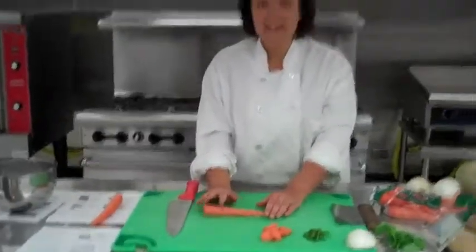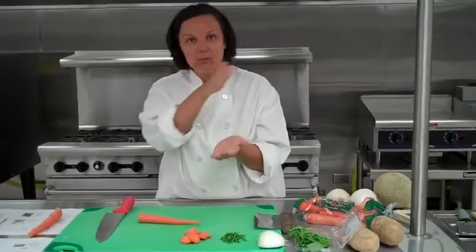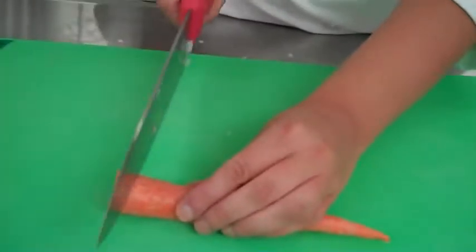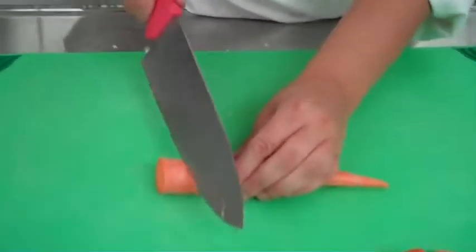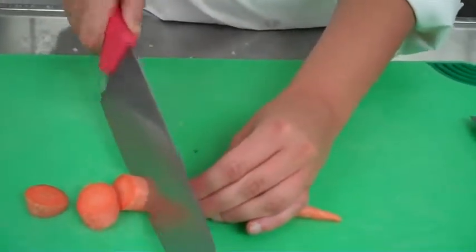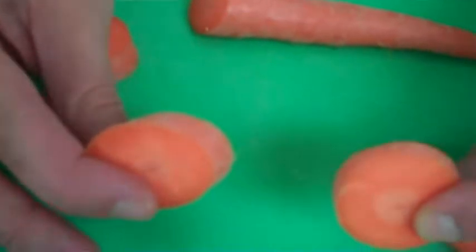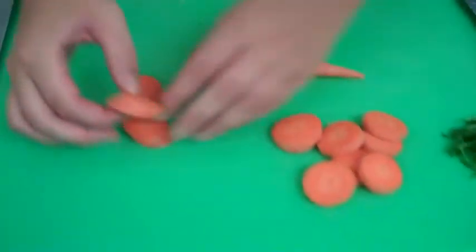The next cut is your diagonal. Now, technically, this is probably going to be more done. You can do this on a carrot to add that visual effect, but it's done a lot to meat. You cut your meat on the diagonal. What that means is you're going to take your knife, and instead of cutting at the 90-degree angle, you're going to cut like at a 45. So just cut like so. This one's not good, but these, so you have, so this is our straight rondelle, and then there's our diagonal. So you can see the difference. Again, when you're cutting fruits and vegetables, it's all in the technique and the visual effect.